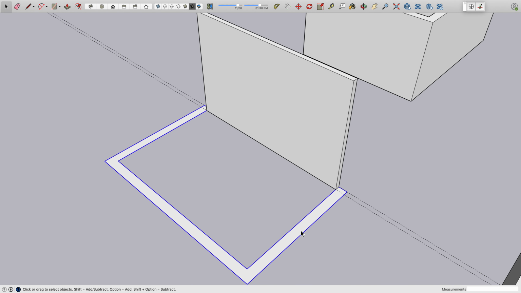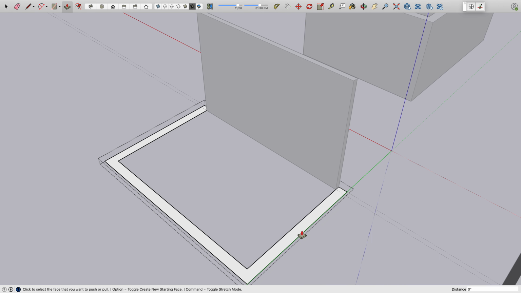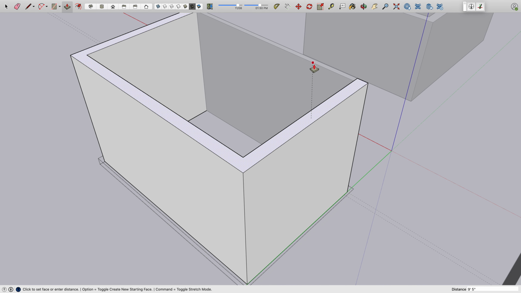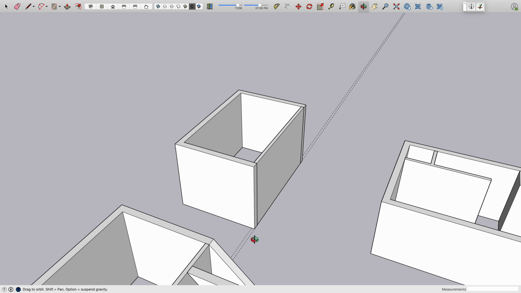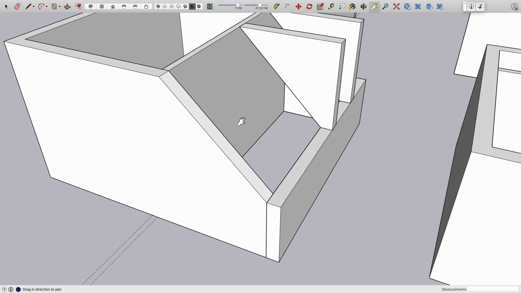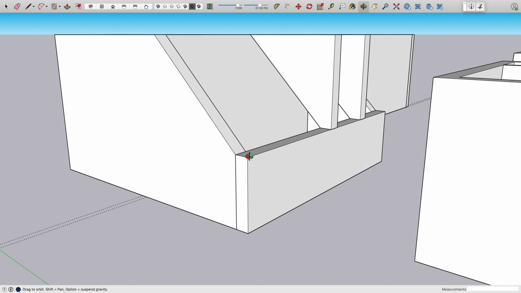So I'm going to give it height, double click, P for push. I can mouse up to the top to 9'5" and snap it to there. And now I need to draw in this angled piece so I can start to build my angled dormer pieces. So we're going to build this the same way we would on site.